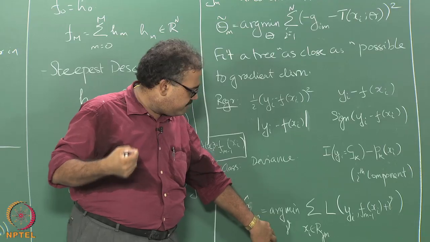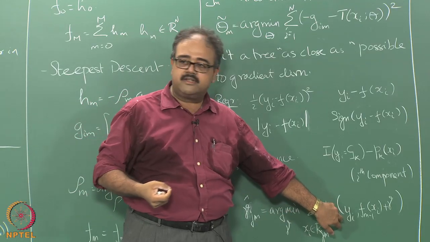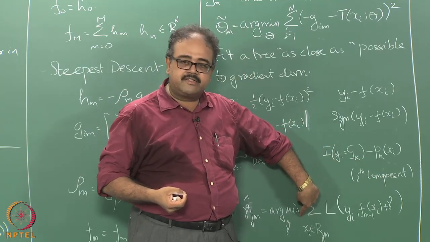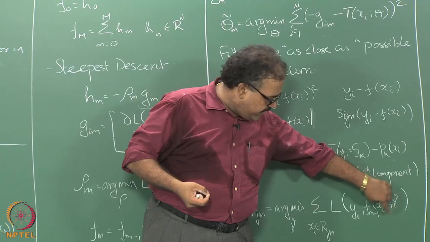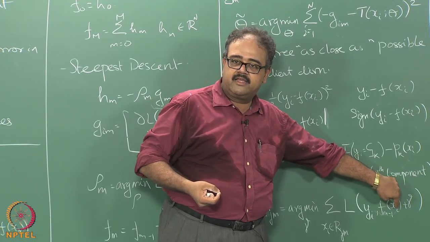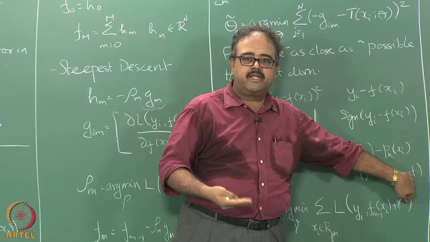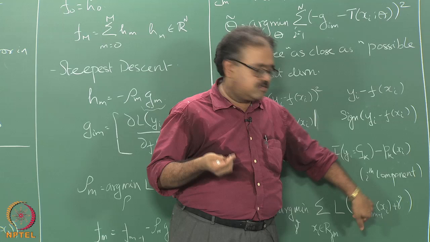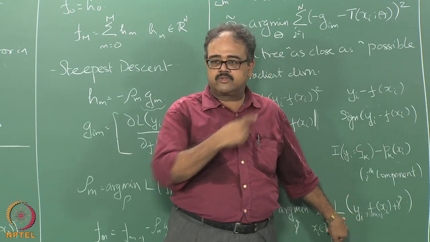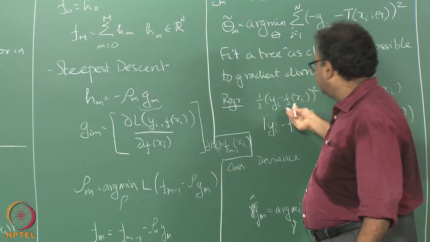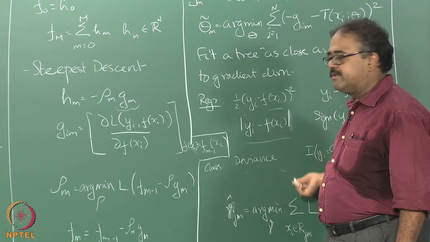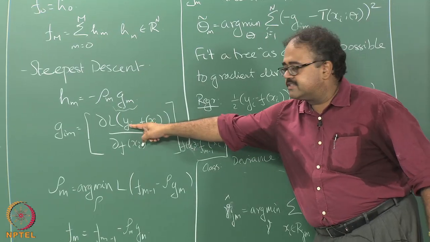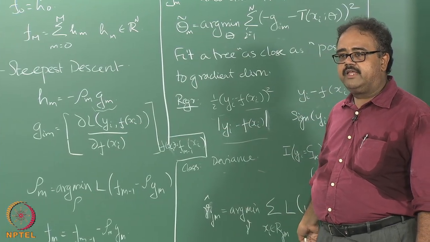But in this case, when I finally give the outputs, I am going to look at the loss function of data points that fall in that region. Look at what is already existing, that is f_{m-1}(x_i), and look at what I need to add to bring up the output so that the loss is minimized. So whatever is the loss function. When I am doing this, I will no longer be using the squared loss. This is squared loss, I could be using the absolute loss, or deviance, or whatever measurement that I want. I will use the loss function here in order to figure out the outputs.